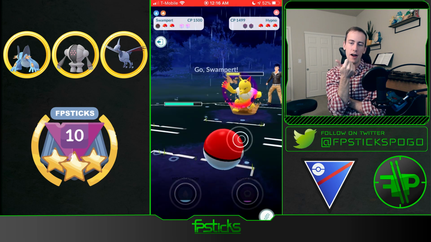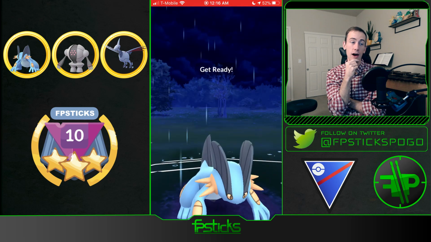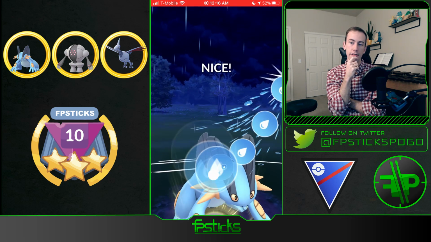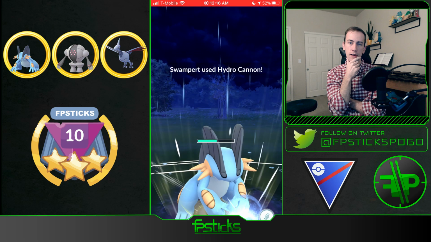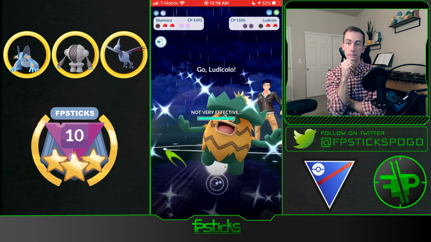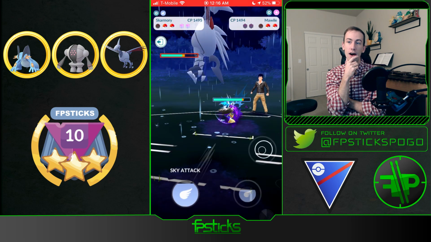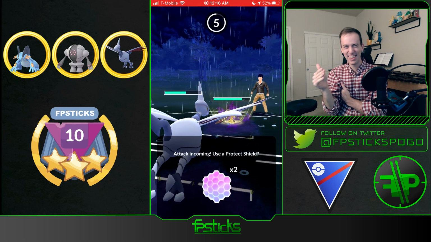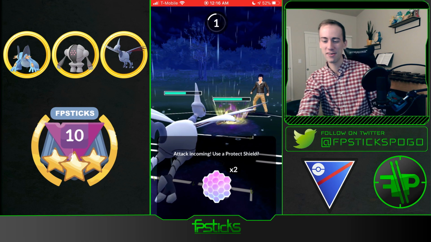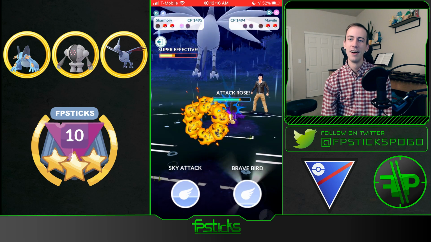Because this Hypno has Fire Punch, which hits Skarmory for super effective. So I'm going to build up to a lot of energy here. Force the CMP tie. This Hydro Cannon is going to be enough to take it out. They stole the Mawile. I have 2 shields, though. It's a Razor Leaf Ludicolo in the back. And unfortunately, Razor Leaf Ludicolo is going to shred my Swampert. It doesn't even matter that I have shields.